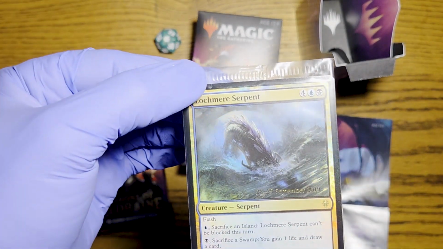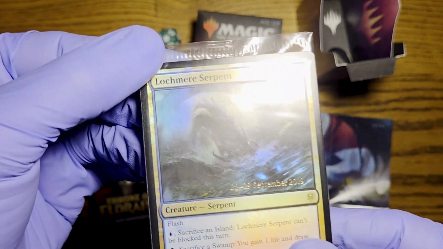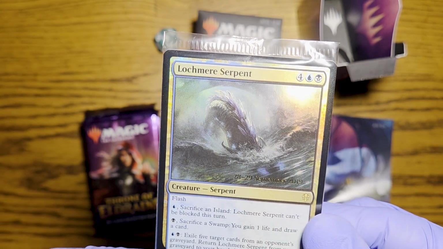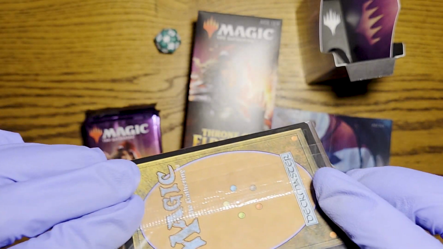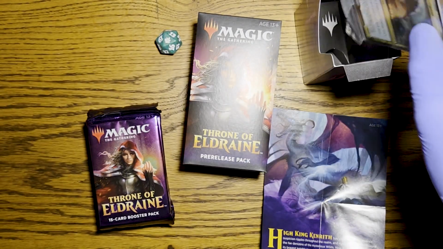And our promo card from September 2019. Oh, wow. They even have the 20th and 29th. Specifically the 20th and 29th of September 2019. A Lochmere Serpent. Gorgeous art on that, by the way. Sam Burley. Nice job. I think there's just the one in there, so we'll keep it sealed for now.